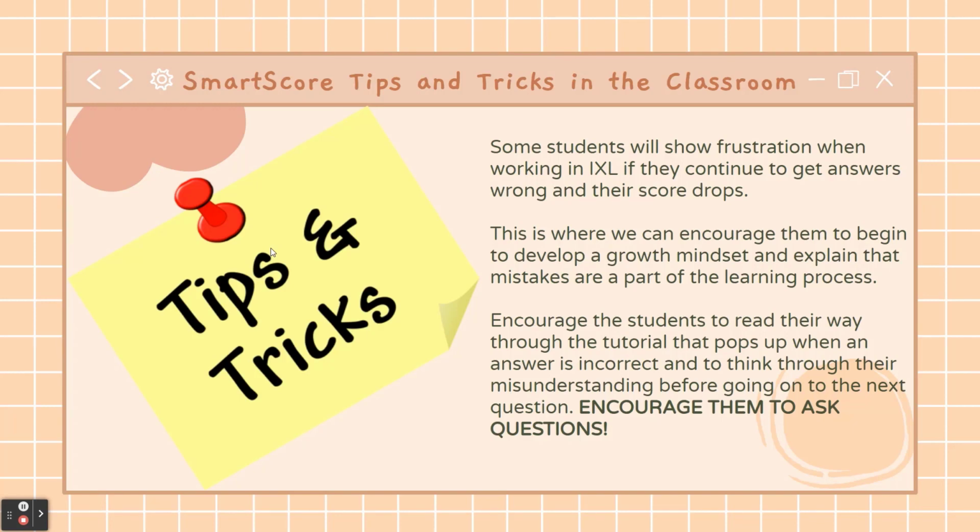Nobody's perfect. So one tip and trick I have: please, please, please encourage them to read through the tutorial that they're given if they get a question wrong, because that will slow them down. Reading that tutorial forces them to slow down, and it makes them think about why the question is wrong.